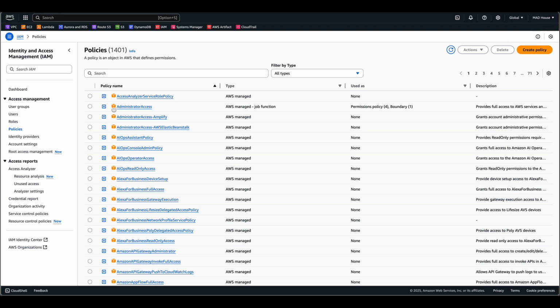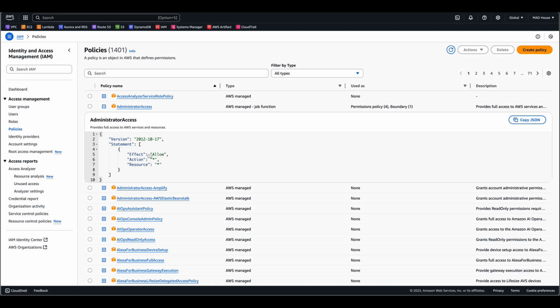So currently, as a super user, which is here, Madhouse, I'm a global administrator. I have got access for everything. Now this policy is written in JSON format. Now JSON is JavaScript object notation language, and JSON is basically a key value parameter. Everything is key, and every key has a value.